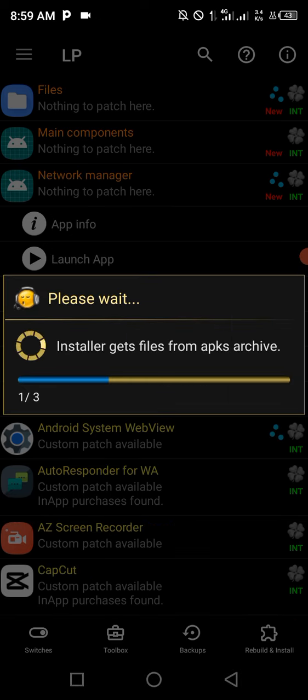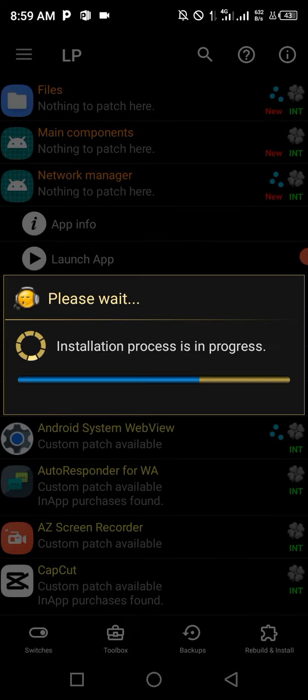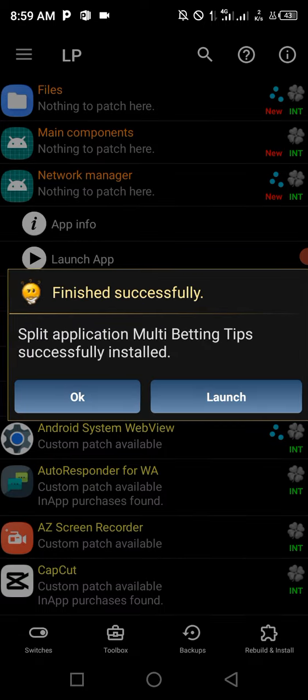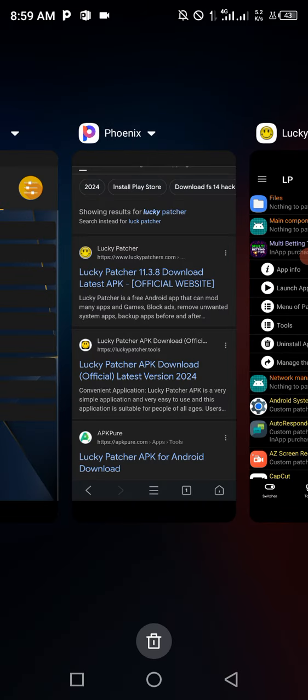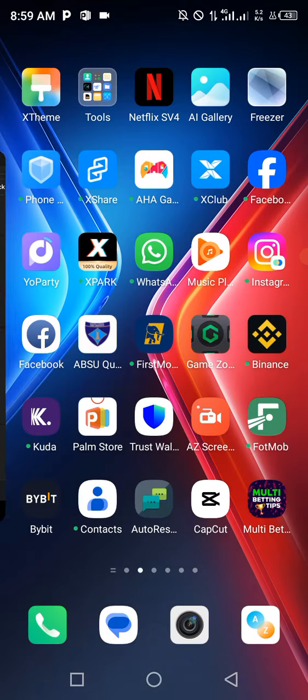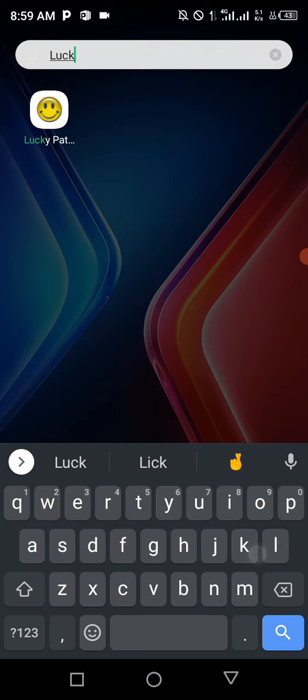And reinstalling this app means that you are getting access to their VIP session. So I click on this thing that says install. The installation process is going, and I will show you the VIP of these multi betting tips. And this can work on both multi betting tips, prime betting, and some other betting apps. So let me close this, search for my Lucky Patcher again, and open it. We have already hacked that multi betting tips.